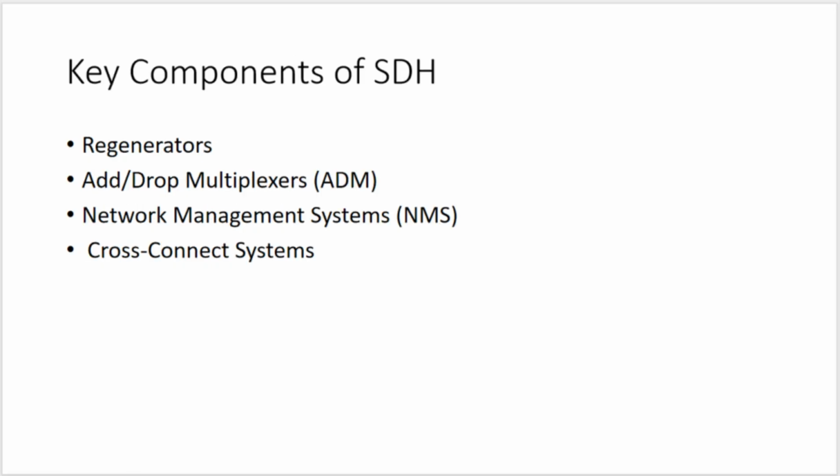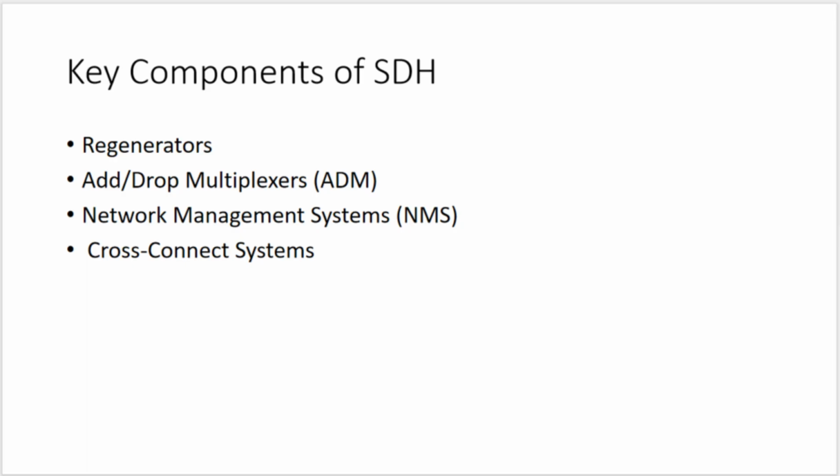So next we talk about the key concepts of SDH. Here we have several key concepts. One is a regenerator. A regenerator amplifies and cleans up the signal to maintain its integrity over long distance. And point number 2 is the add and drop multiplexer, we call ADM. It enables insertion or extraction of specific data streams.